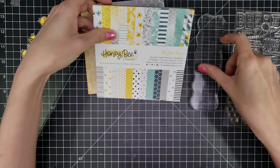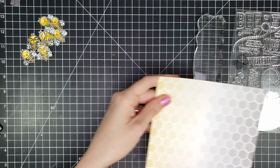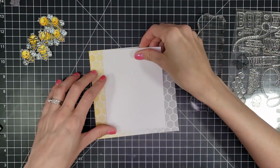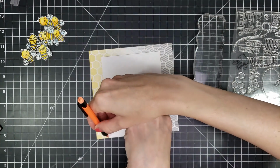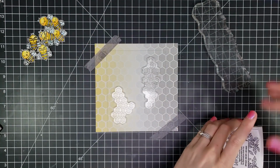So I went ahead and fussy cut out all of my bees, so they're all up there in the corner. I grabbed a piece of pattern paper from the pack that came in the July kit, and I'm just going to measure out how big I need this paper to be, because I want to do some stamping on it, and I want to make sure that the stamping is going to be centered into my card.